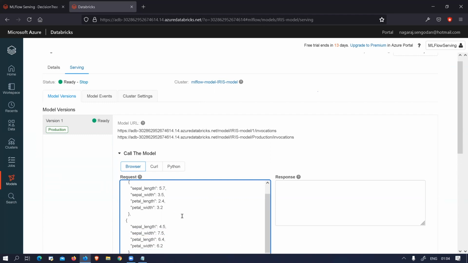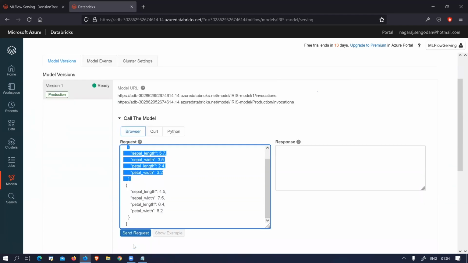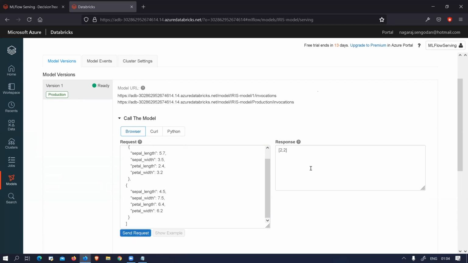First I have value 1, and then I have a second row. I'm going to pass two records and see what value gets predicted from version 1, which I built using a decision tree. I just pass some random values for the sepal and petal length and width. I click send request, and you can see both come back as versicolor iris flowers.